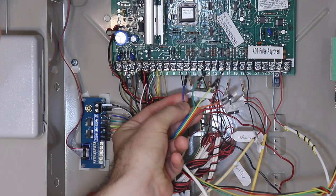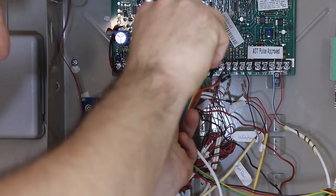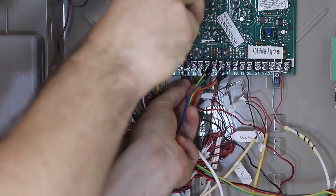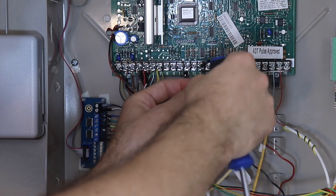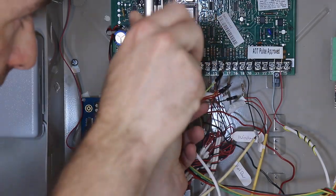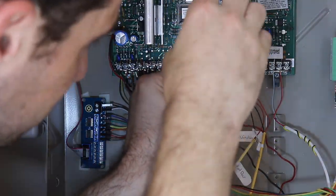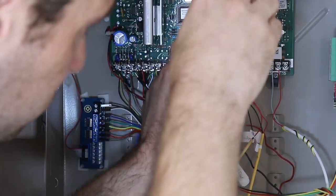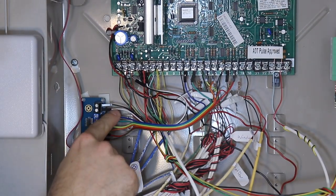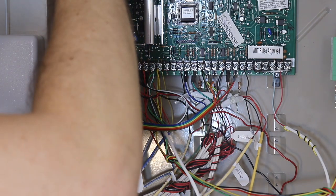So these will go in the high side, and we just literally jam them in there and basically piggyback on the sensor that's already in place. So if you loosen that screw just a little bit, you should be able to get the tip of that jumper in there without disturbing the wire that's already in place, and then tighten it back down. All right, that's it. We've got the 6 zones connected to 6 zones on the panel. We've got our ribbon connector connected to the alarm panel over here.